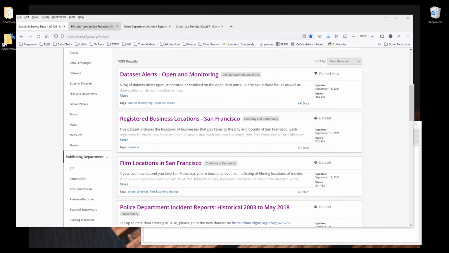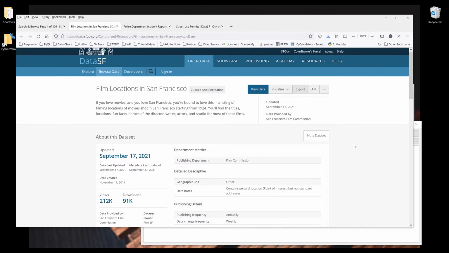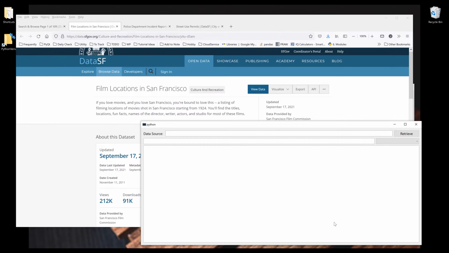One thing I found pretty annoying is that every time I'm on a page and there's a link I need to click to download a CSV file, I want to be able to immediately see the data content. To do that, I created a very simple Python utility. Let me give you an example.